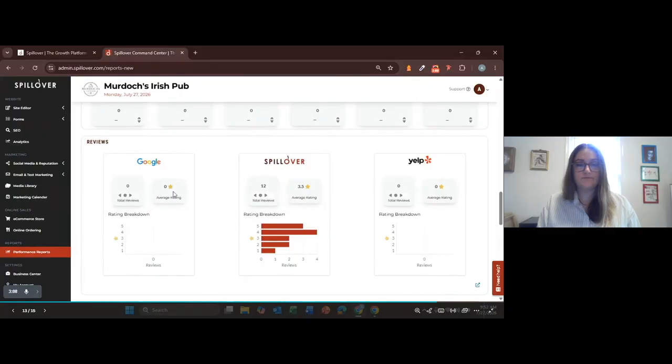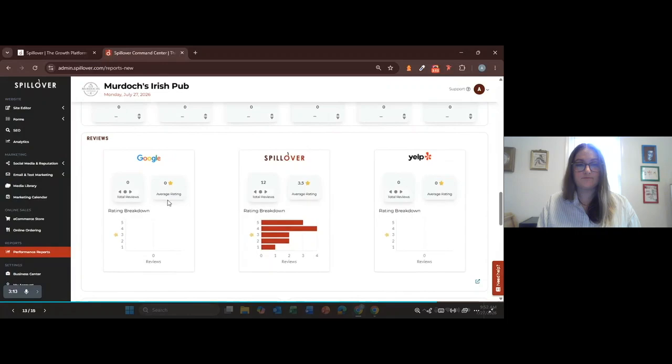If your average rating has decreased over the previous month, or you notice it's something lower than, let's say, 4.2, again, that's something to take note of. You can actually use your next social campaign to tackle that. So you can promote a positive review on social media, for example, and then promote a review call. So asking people to leave you a review.